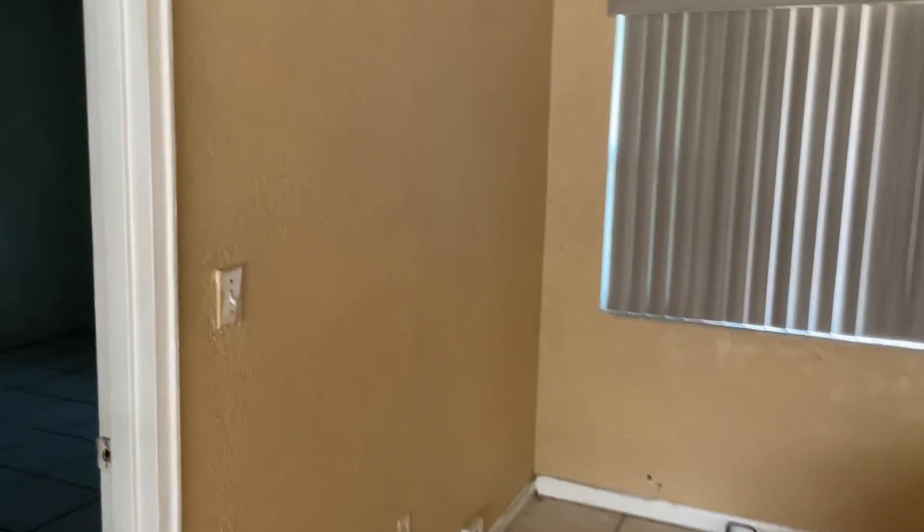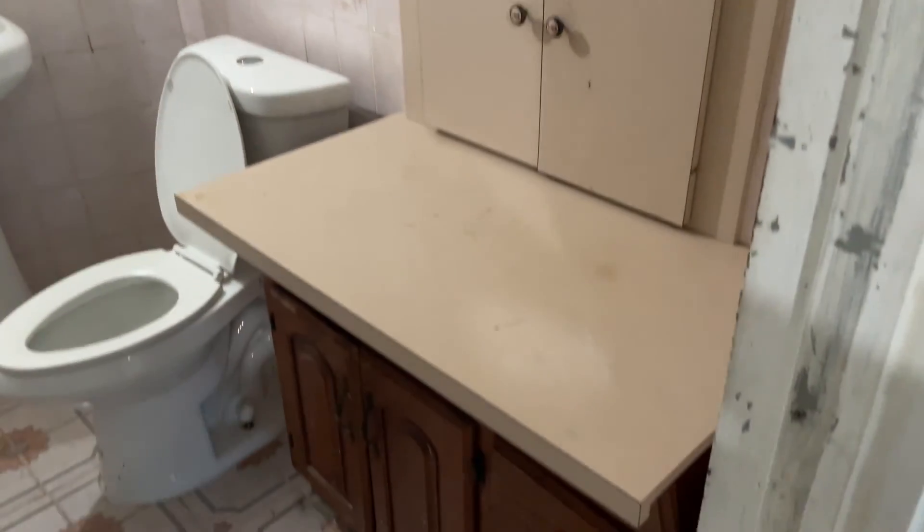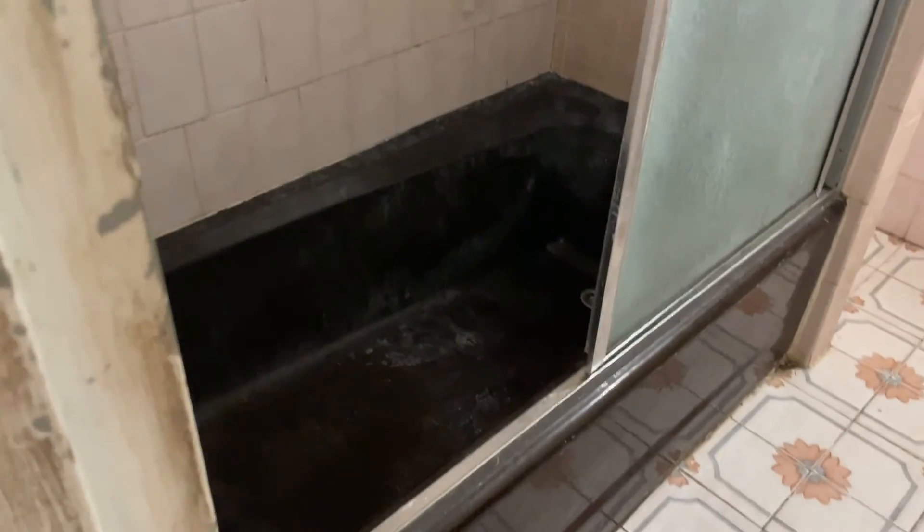I completely forgot the worst part of the house — which is kind of the most important part — which is the master bedroom, which coincidentally has the worst smell out of everything. The bathroom is so ugly. This is the master bathroom, and this is not a joke. Initially we were thinking about just doing the master bathroom, but you know what — go hard or go home. We're gonna do all of it. Look at this tub, and then there's a bonus space. I probably don't want to know why, but yeah, this is the master suite.